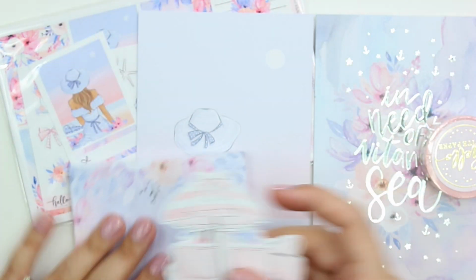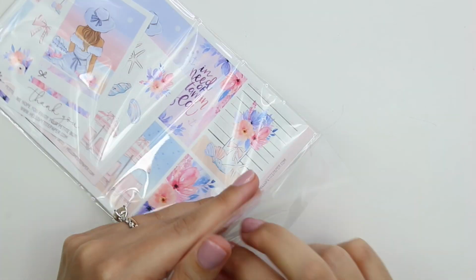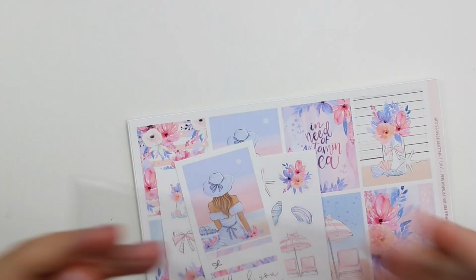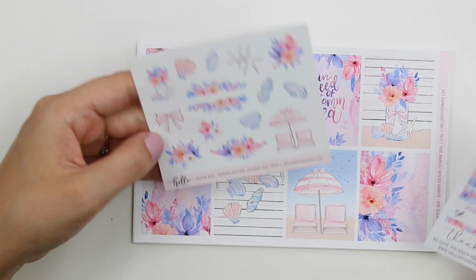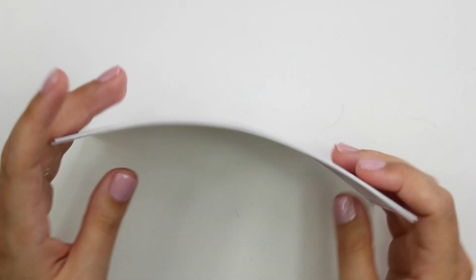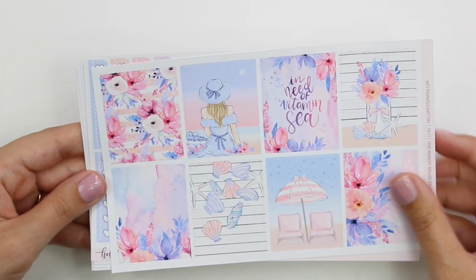Okay, so let's move into the stickers, because that is obviously my favorite part and the part I'm really excited about. If this is on premium matte paper, I'm gonna be, oh, it is. Yay. I feel like I've been ordering for her for years, probably 5 years or something, and I'm so excited to see this on premium matte. All right, so the kit is called Vitamin C, and for sure this paper is a lot more vibrant than her old matte paper. It really is. The print quality looks really nice.